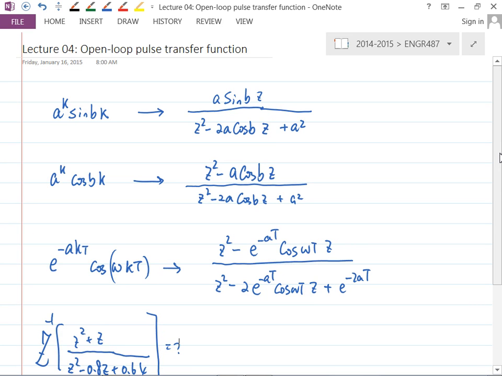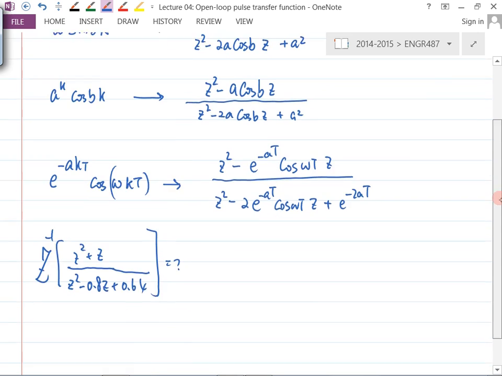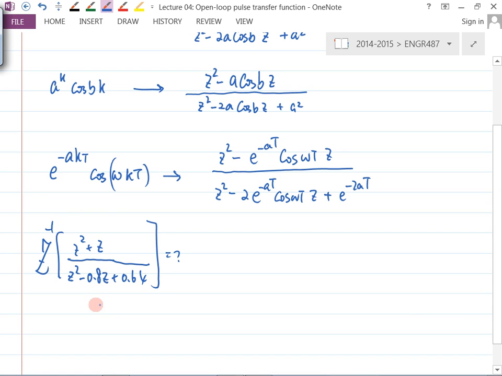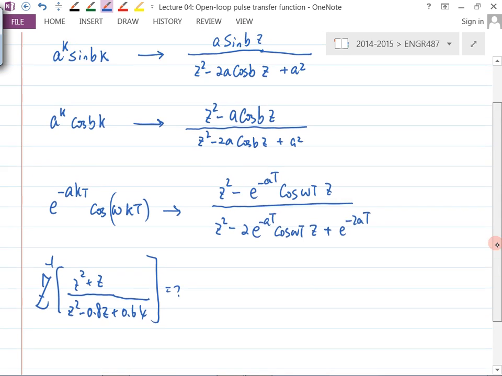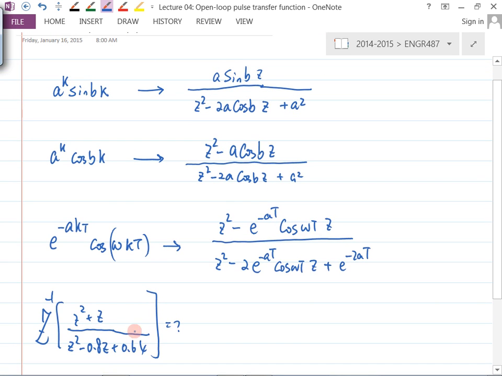Okay, I just want to review one of the things that I left myself a question mark on in the first lecture. I did an example: what will be the inverse Z transform for this particular one, if you remember? The technique I'm using is to match what's given in the Z table.